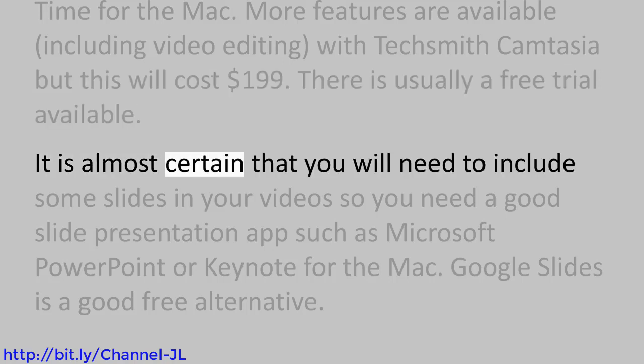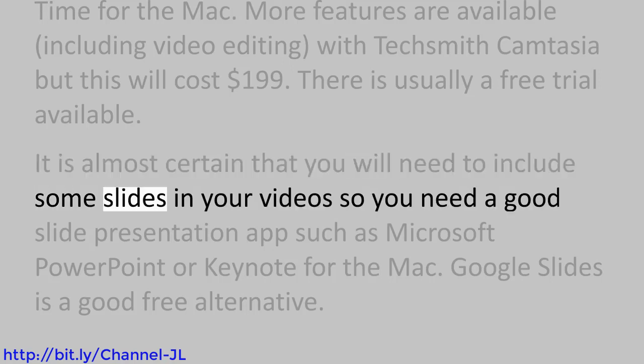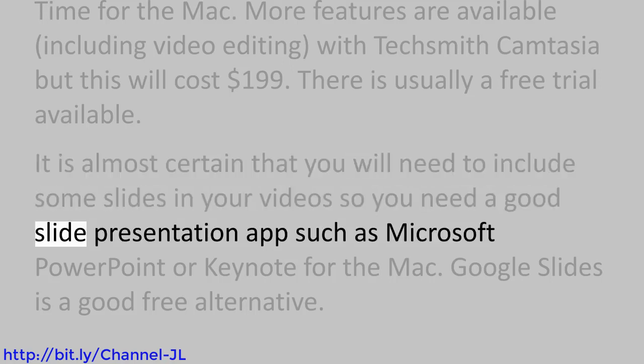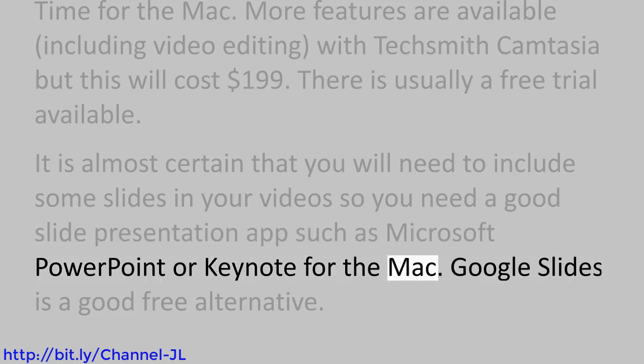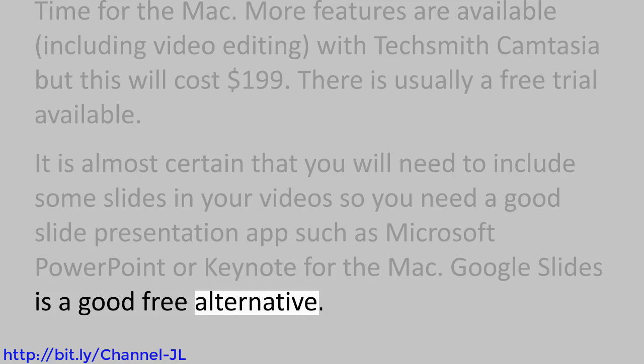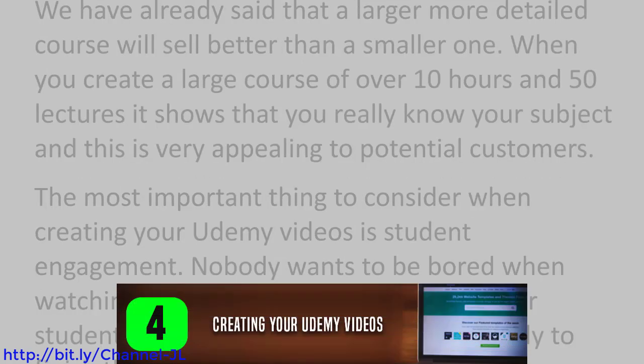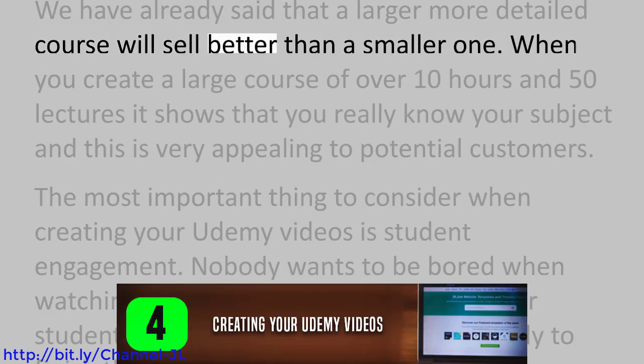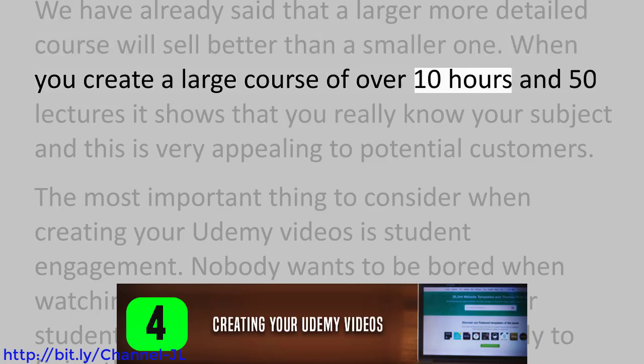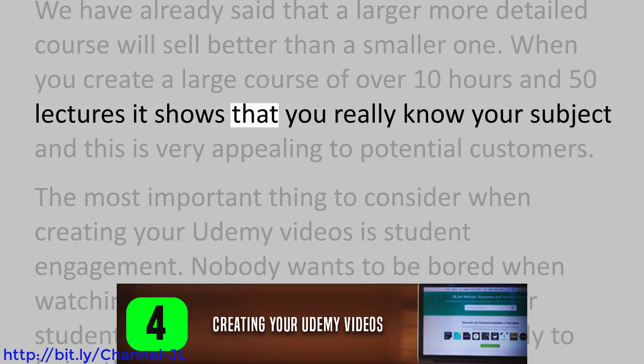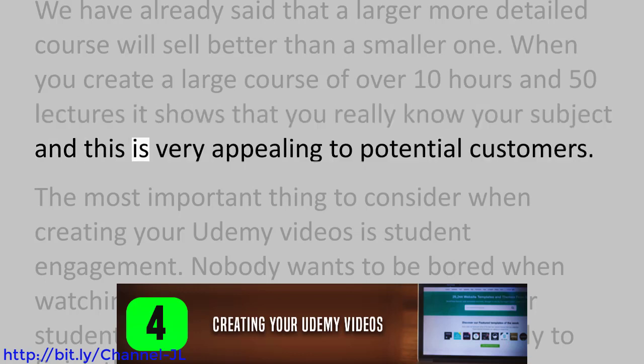It is almost certain that you will need to include some slides in your videos, so you need a good slide presentation app such as Microsoft PowerPoint or Keynote for the Mac. Google Slides is a good free alternative. We have already said that a larger, more detailed course will sell better than a smaller one. When you create a large course of over 10 hours and 50 lectures, it shows that you really know your subject, and this is very appealing to potential customers.